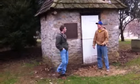We are at the smokehouse, yes sir, and they did a lot of smoking of various meat products way back in the day, all right here in the smokehouse to feed the family. Now actually, this smokehouse wasn't originally on this property. It came from the famous Weaverland Valley, and was relocated here some years later to get the more full effect of the Hans Herr, because there wasn't an original smokehouse here, or maybe the original one was torn down. So they moved this one here to show you what a smokehouse on the Hans Herr property might have looked like years ago.